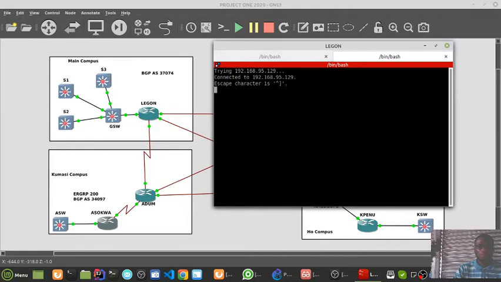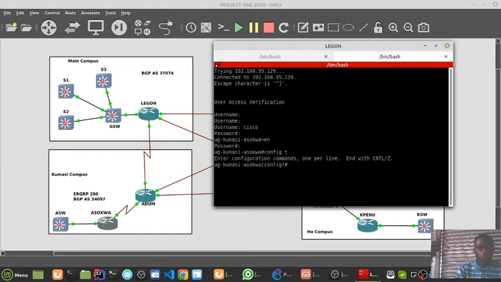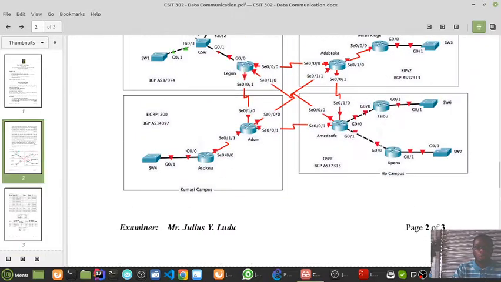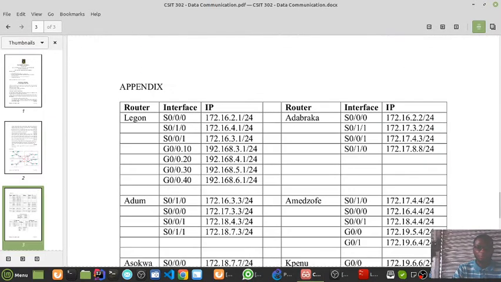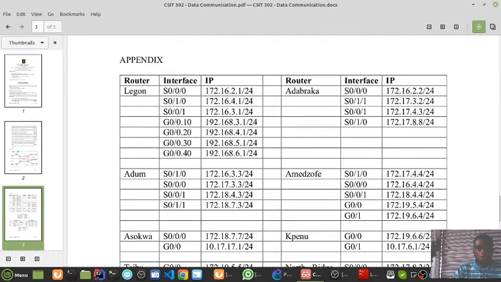I need a connection to Asokwa. So from Adum to Asokwa, we have 0/1/1, which is 172.18.7.3.